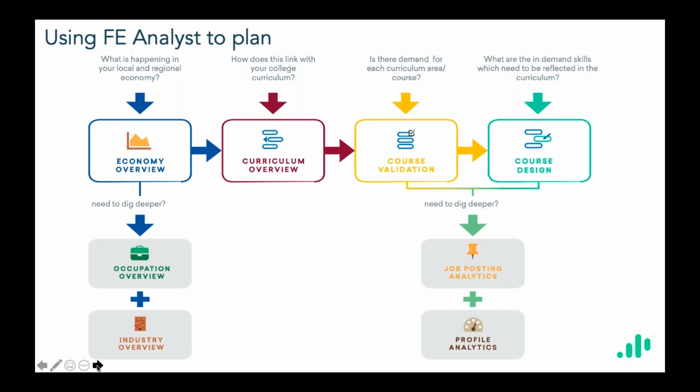For those of you who haven't seen FE Analyst before, this is a nice visual representation here of the key workflows and the key reports that sit within the tool. So there's a clear, easy to follow direction between that high level economy overview and the economy overview report that we see on the right hand side. And having that higher level view to start with, as I mentioned earlier on, is always a recommended place to start. Then we can see how that high level economy and labour market overview looks against your curriculum. So how does your curriculum plan map against those labour market wide job and skills needs?